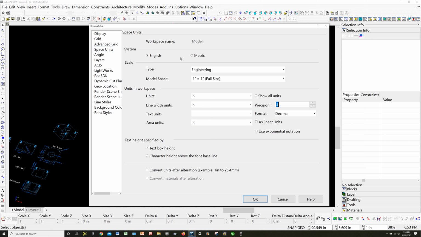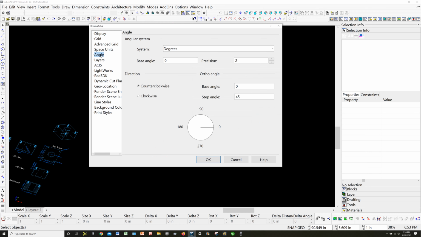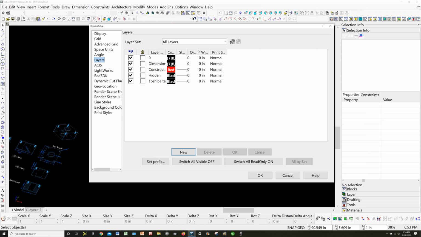Okay, so that's one of the very first questions you need to address with your customer. Now, angle is also important. When you use ortho, the default is 90. I always put it at 45. I like 45. It gives me a little bit more information. You can tell it whether you want the angle to increase or decrease clockwise or counterclockwise. I always use counterclockwise because I believe that's standard. Layers, you can set up any which way you want. These are my normal layers here.